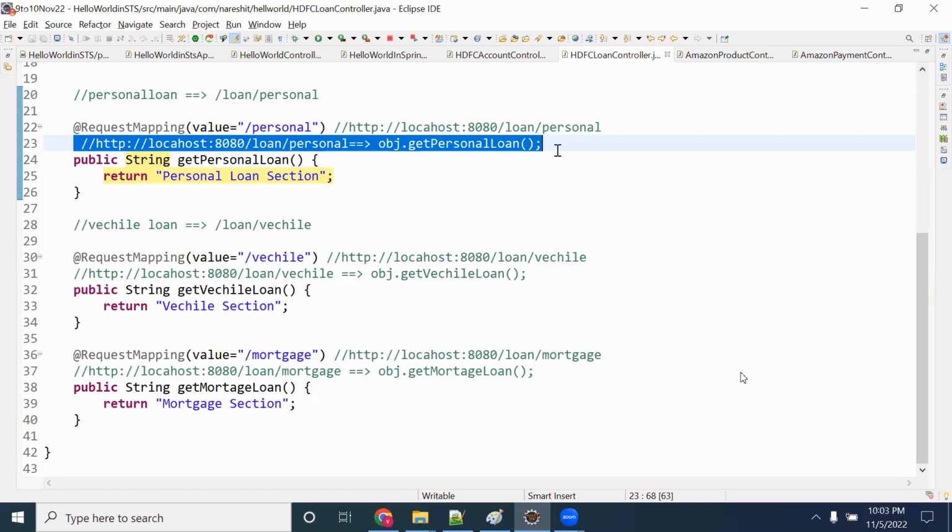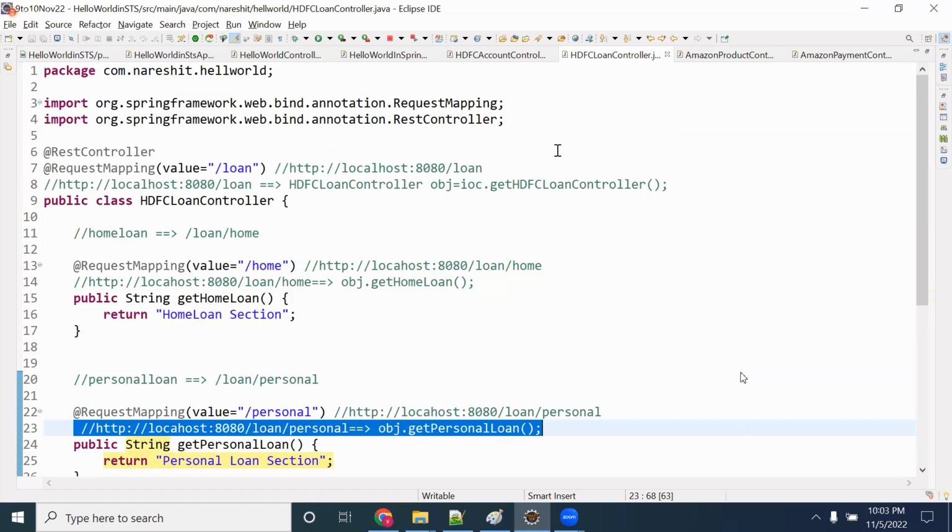Yes, sir. Now go to the third question. Here we have taken loan as a class and created multiple methods like personal loan and vehicular loan. Suppose I have a lot of things to do under personal loan itself, like finding the details of past personal loans I took, or other functionalities under personal loan. In that case, in an application sense, won't I have to create personal loan itself as a class and vehicular loan as a different class, and under them multiple functions with controllers?